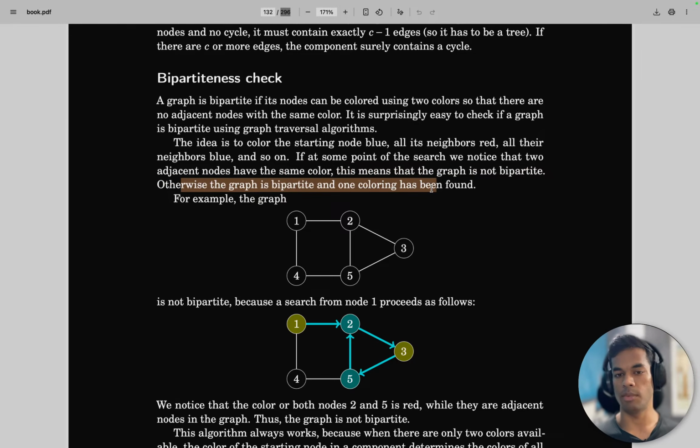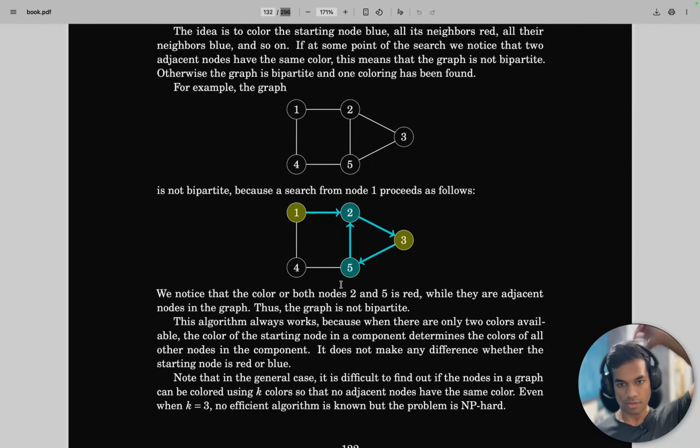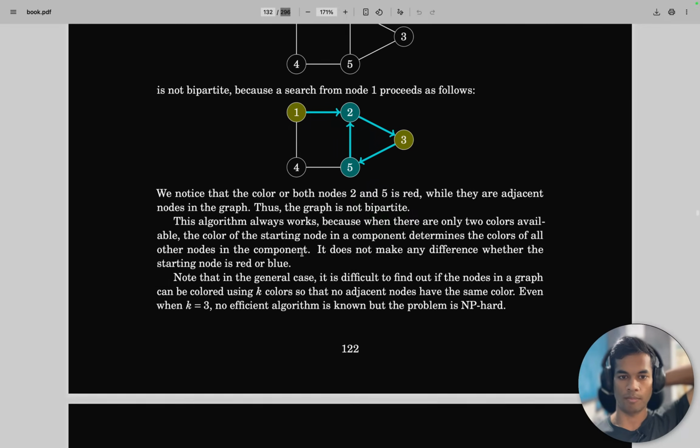Otherwise, the graph is a bipartite graph and one coloring has been found. For example, this graph is not bipartite because we begin from 1 and color 2 as red, then we color 3 as green, and so on.